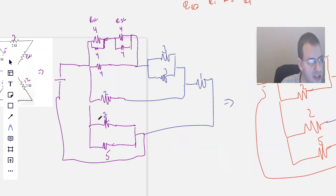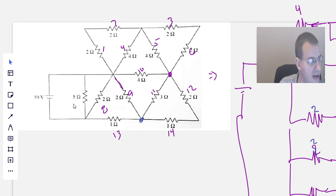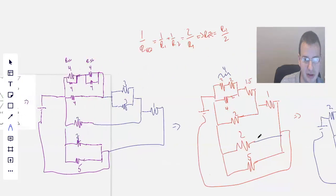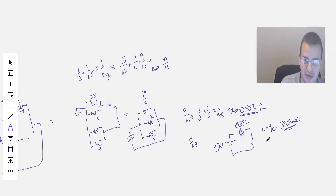Because if you look at some of the simple parts, like here, we're going to have 10 amps. So we have 50 volts across this resistor right here alone. So that's going to be 10 amps. We're going to have 25 amps across this resistor alone. That's already 35. And so it seems reasonable that we get all the way up to 59 amps.